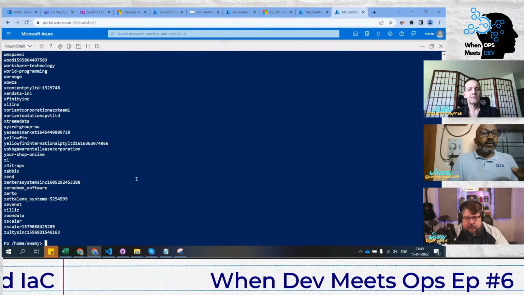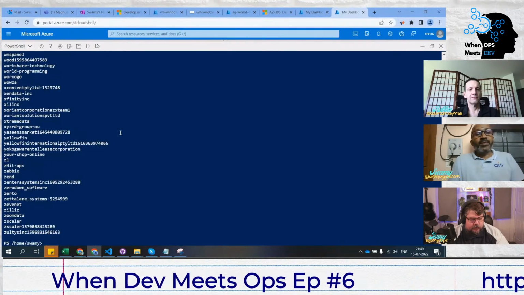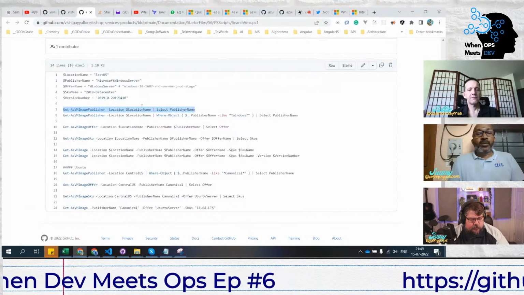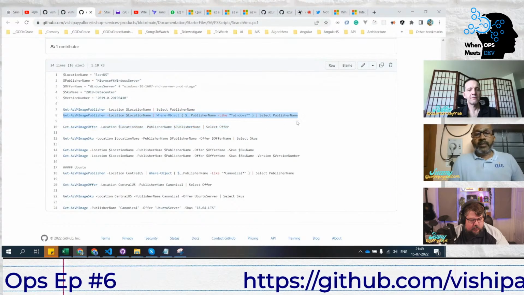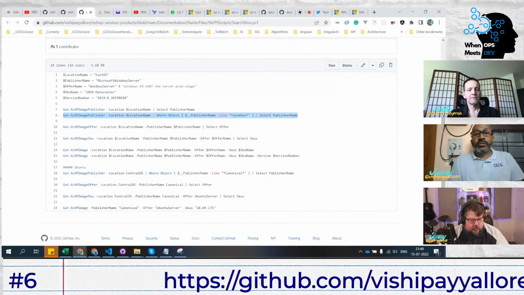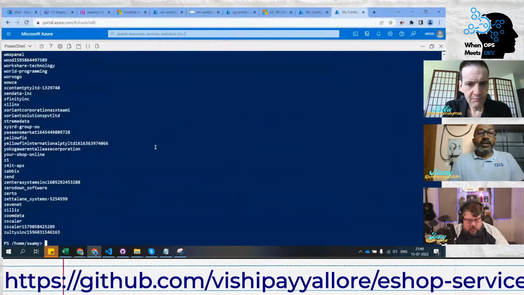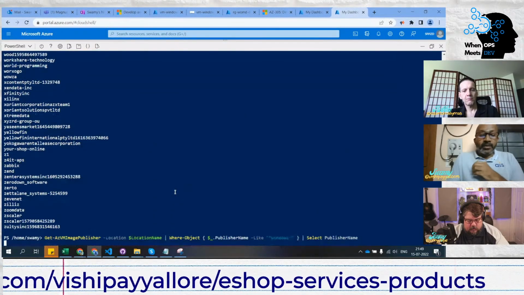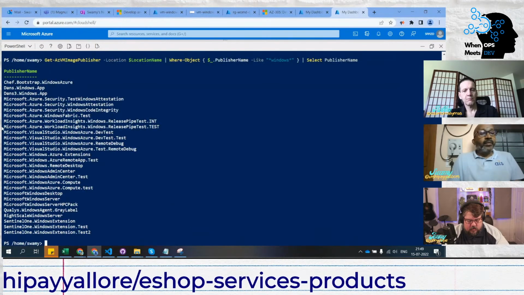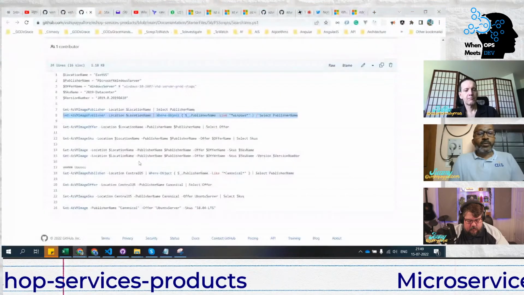Specifically, I'm trying to get all the image names which are very specific to Microsoft Windows Server. Now for a given location, if it is Windows, just give me the publisher name. So again, I execute another command, and you can see the publisher name which has Windows over here.